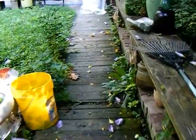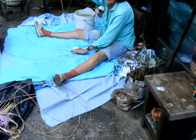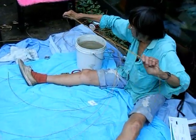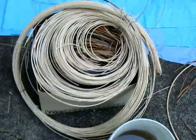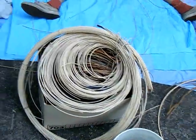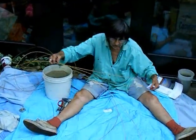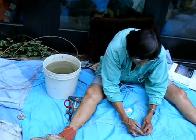Let's catch up with the weaver again. Let's see what's going on in her studio today. What are you doing now? I'm going to make a random basket. Oh, okay. Smaller than I normally. What's a random basket? You mean you make a random weave frame and then put something on it? Yeah. Okay. I'm going to use neckties. Oh, neckties? Yeah. Oh, okay.